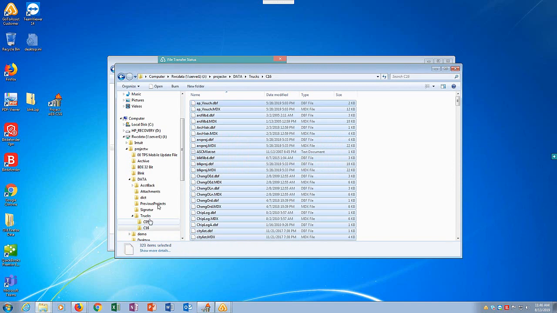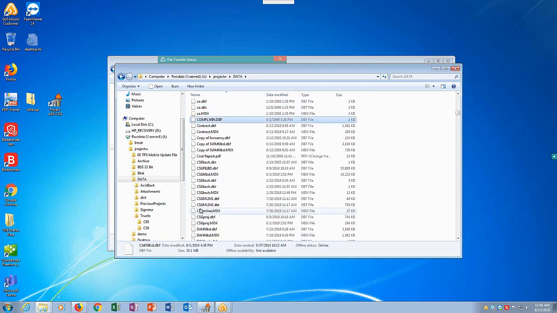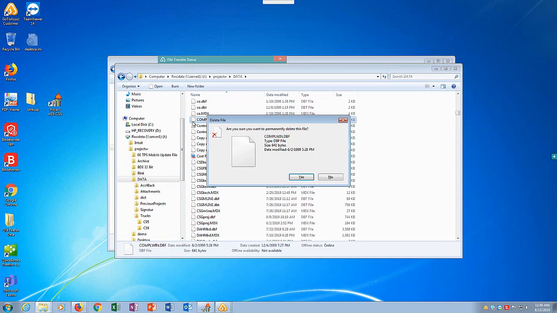Okay. Now, back at the data location here, there's a file. This is the company file, which shouldn't really be here. It's a WIN file, shouldn't be here.